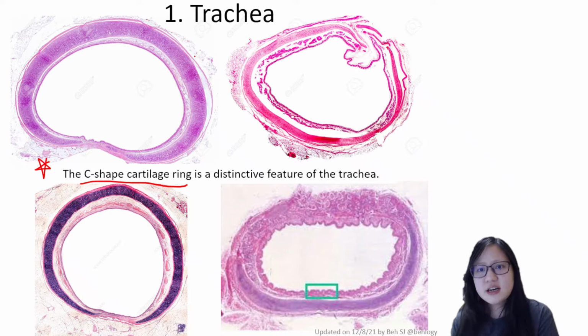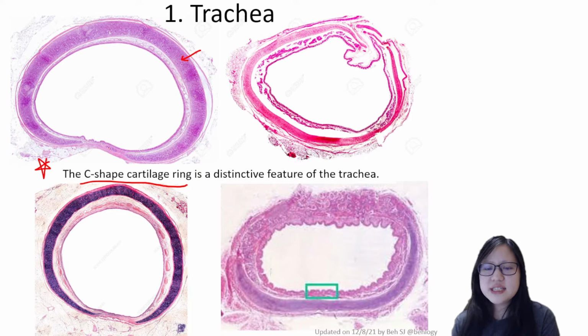And you can see the hyaline cartilage ring here. Again, it's polka dotty in appearance. It's quite chunky. It's usually stained a little bit purplish in color. You can see the layer here again, here, and here. And it's beautiful, honestly. I don't know what you think about it, but I think it's beautiful.